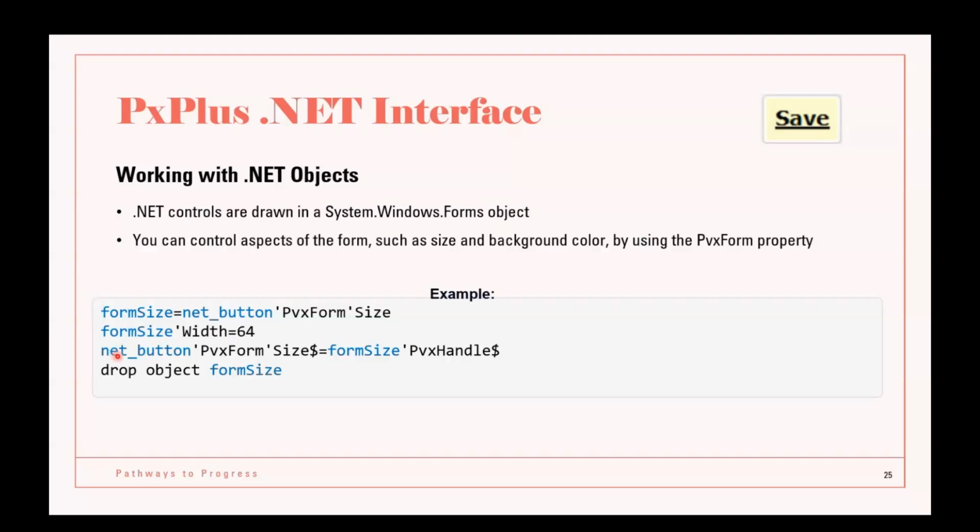And then I could say net button tick PBX form tick size dollar equals our new object. And then I would get rid of that gray background because I've now made the form the same size as my .NET button. And then I could clean up the no longer needed size object. And that also gives you an example of how you could work with the actual win form behind a .NET object as well.